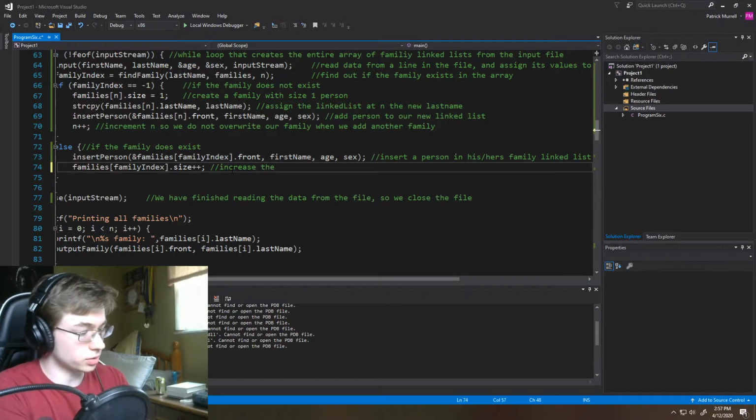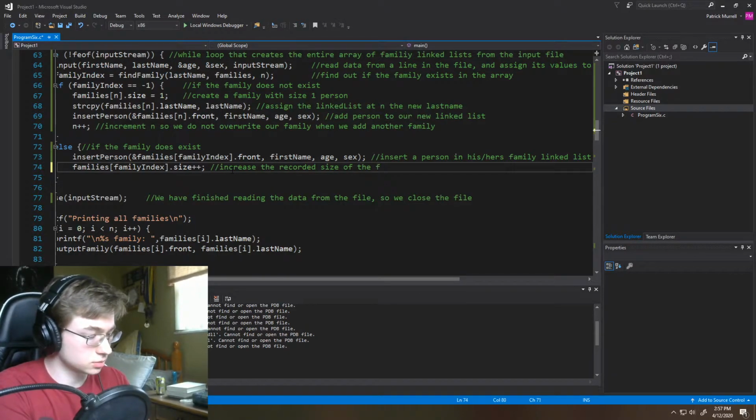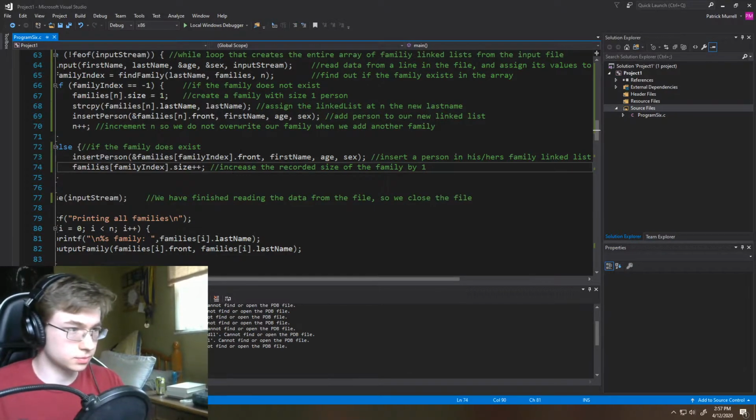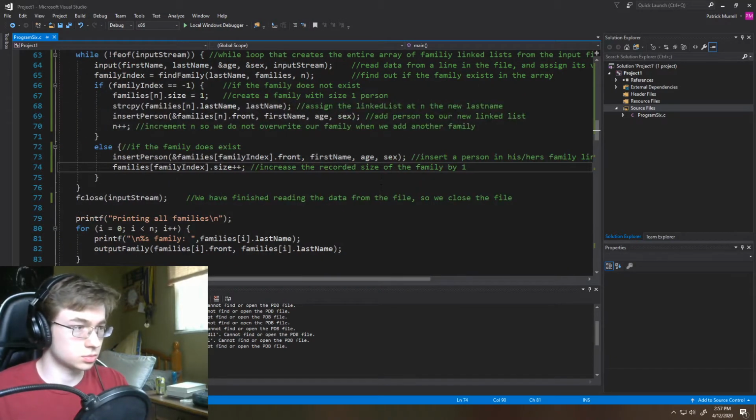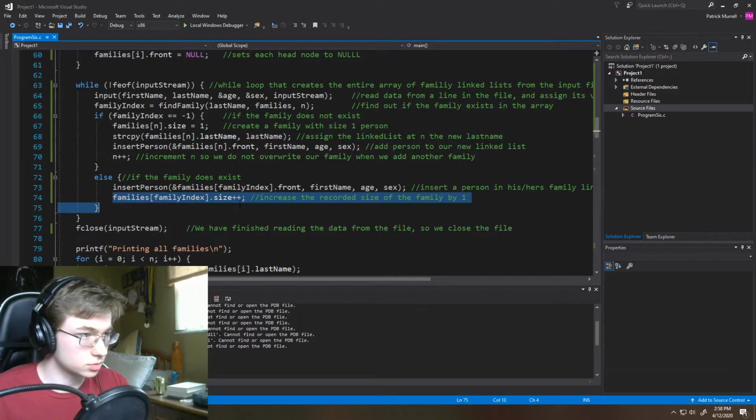Increase the recorded size of the family by 1. So yeah, we're doing size plus plus, which is essentially the same thing we're doing up here, but we're just initializing it to 1.